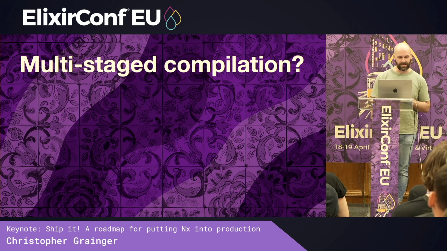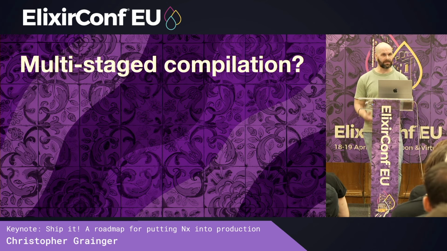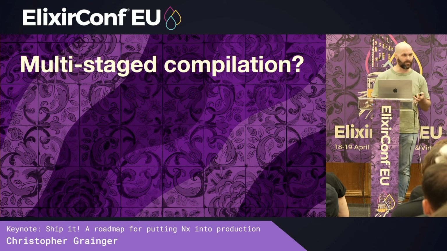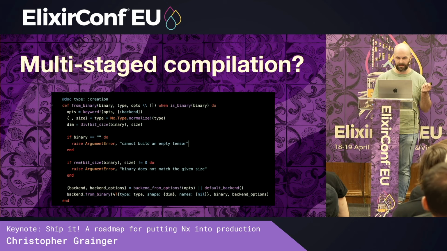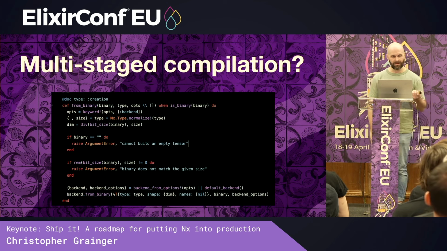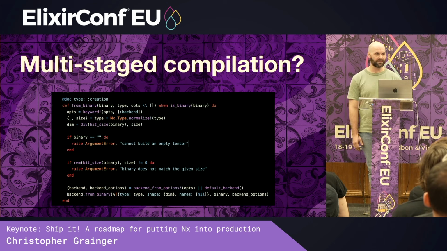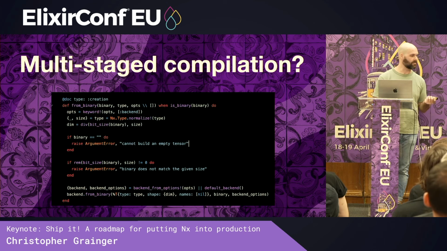So that's where Nx, I think, gets interesting. Nx can do a ton, but I often just think of Nx as an API. It's doing a ton more, but I think about it as just the API. Now, what am I talking about when I say that? Nobody made the BEAM faster here. Nobody gave it magical powers. If you go and look at the code for the top-level Nx module, you're going to find that it looks like this, where you're not actually seeing the logic of the operations at all. You're not seeing, this is from_binary, the logic of taking some binary and turning it into a tensor here.